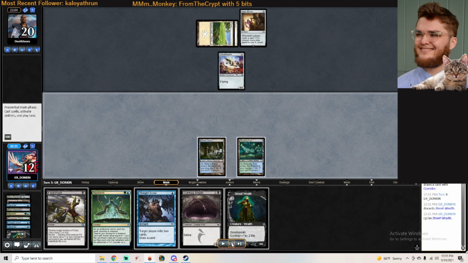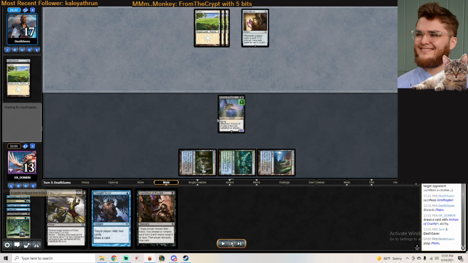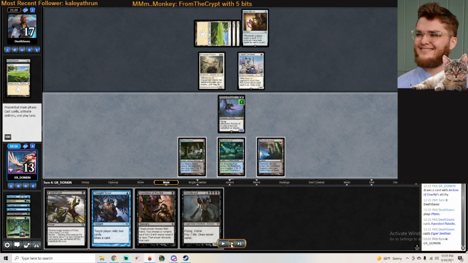Street Wraith, Street Wraith, land. Let's go. Turn 3 Archon. I suppose I went with Archon because I want to keep my opponent from getting any creatures in play. A creature in play is a creature that could hit me for 10, right? Now they have to play 2 creatures just to have 1 in play.